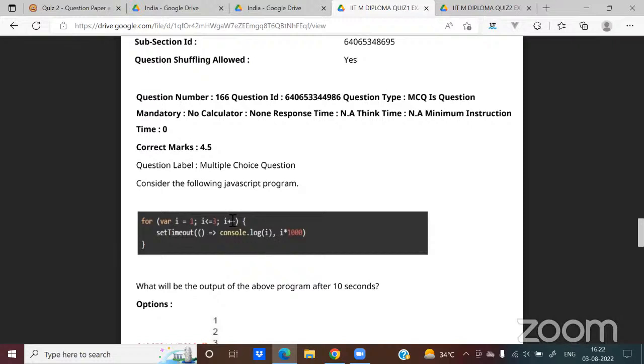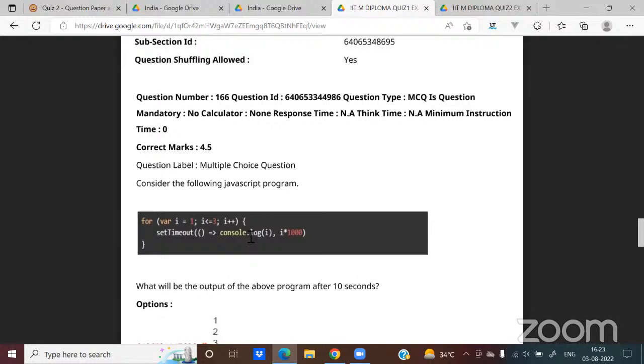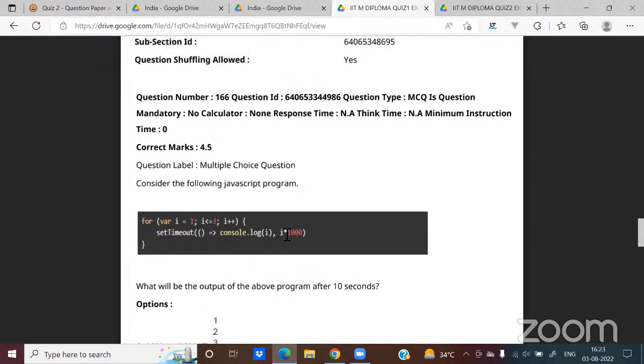Then the value is incremented, the condition is checked, and control gets into this definition for the second time. This time, it is a different variable. The I that was used in the first setTimeout block is different, and the second I, which comes from the second iteration, is basically different. So if this is let, it is going to print 1, 2, 3. But since it is var right now, all of these I's refer to the same value, which is going to be 4.